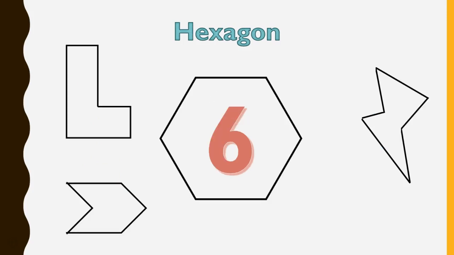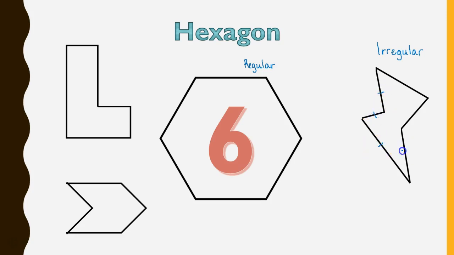The next one is a hexagon. This one in the middle is called a regular hexagon because all the sides are the same length and all the angles are the same measurement. Then we have three examples of irregular hexagons. They're kind of fun to make because you can do it however you want, as long as it has six sides. The best way I've found to count is to mark each side with a little hash mark — one, two, three, four, five, six — because it's easy to lose track of where you started. What makes it a hexagon is that it's closed, has straight sides, and has six sides.